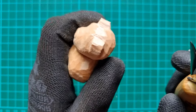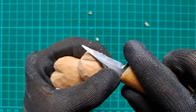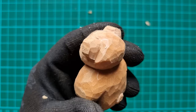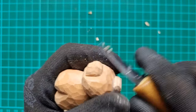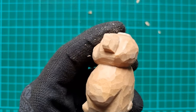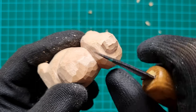Just a few little things left, the ears. I will show it on a different bear, because I think the footage was better there. I start carving from behind, this way the ears will be leaning forward slightly and look more animated. Be very careful there, of course, as this is a fragile part of our carving. I will carve off the corners too, making sure that the ears look like nice semicircles.